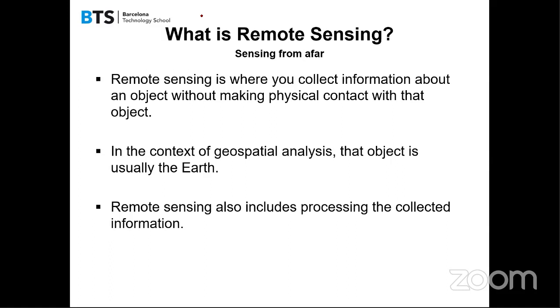But in the context of geospatial analytics, the object that we are actually studying is usually the Earth, and as well for remote sensing, other planets like Mars, where the scientific community has done extensive work in the remote sensing field. And also the word remote sensing includes basically all the processing of the collected information from those devices.